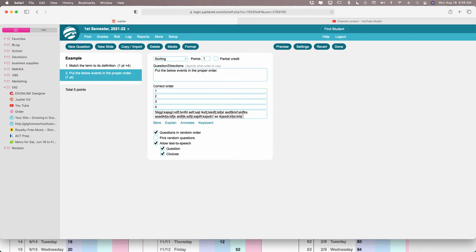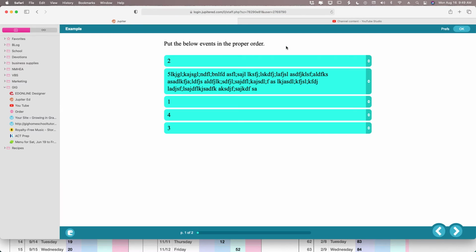The system wants everything to be equal. So when we go to preview, you can see, unlike in matching, this is just set to the size of the item, the term. And that's because it doesn't have to match to a term.